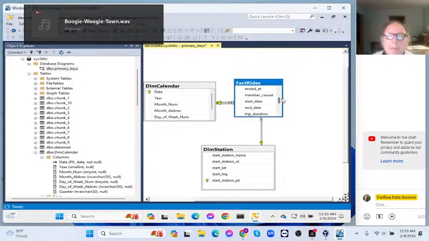We got one key going from start station key to start station key. All right, and that's what we're interested in.